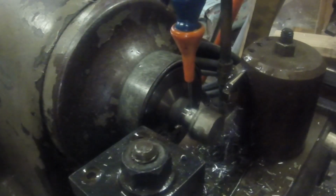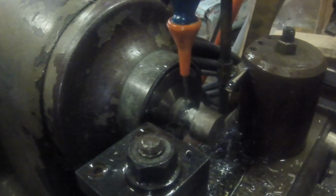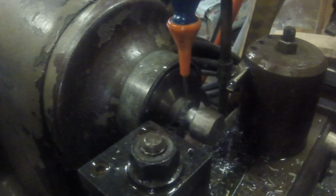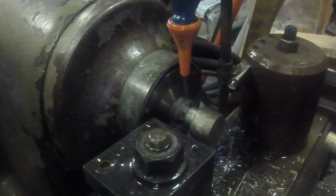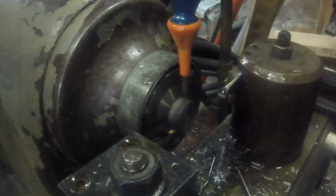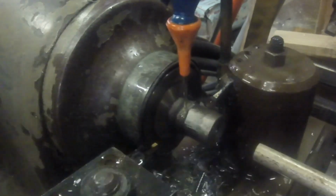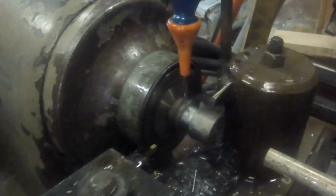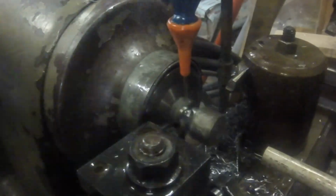At the time I was making them on a fixture plate in the mill, but as I started making more things, the line to get onto the mill kept getting longer and longer. So the less profitable things were pushed to the background, and this just happened to be one of those less profitable items. So I went from making a few to making them here and there, and eventually making none.